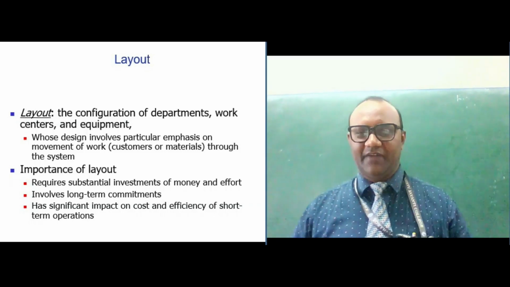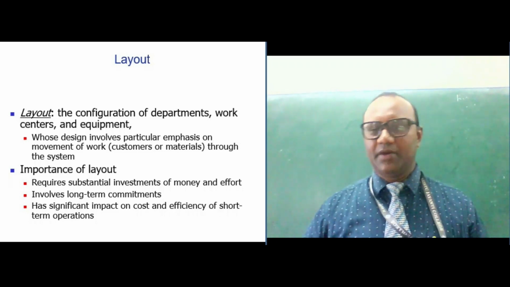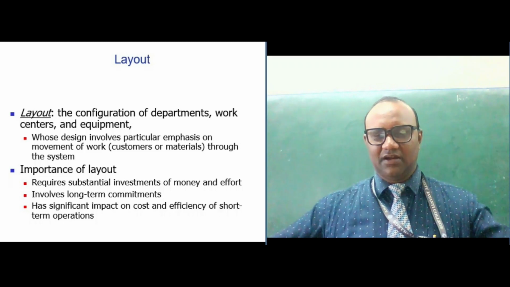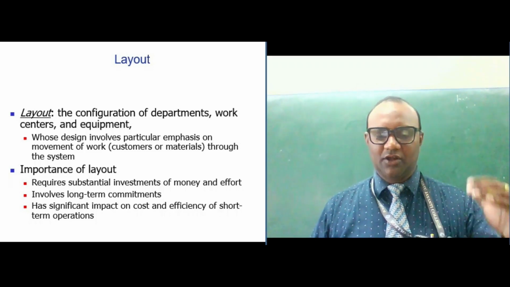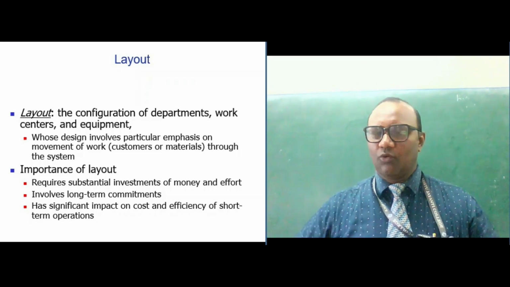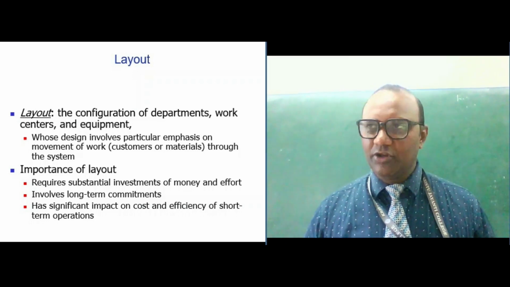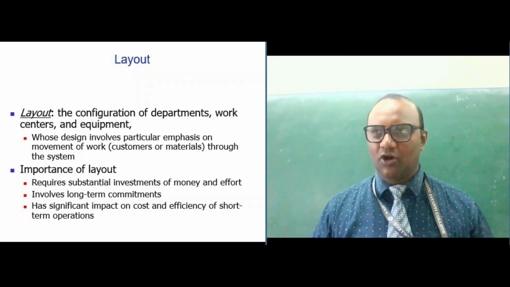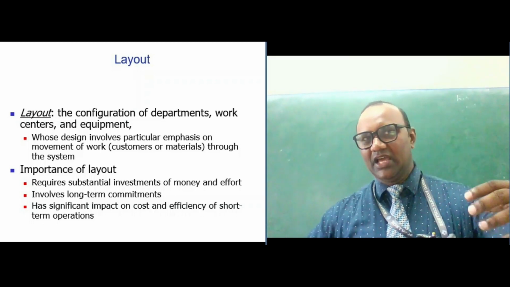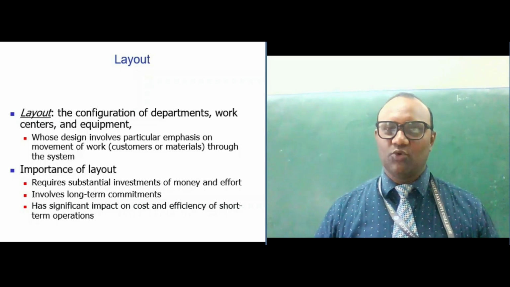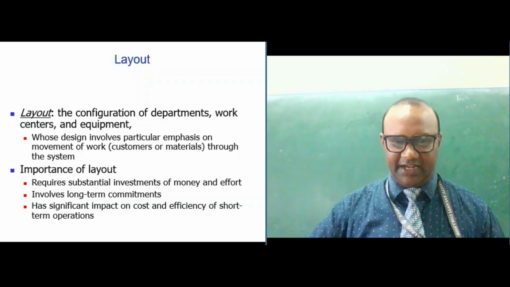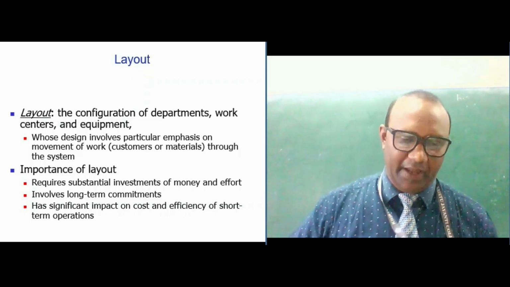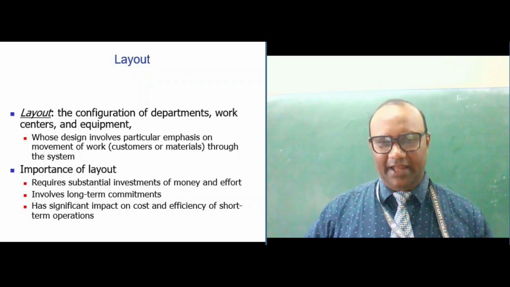When you look at a factory before a layout is set up, it is just an open factory with four walls and a roof on top. Now, what are you going to do in that open space? How are you going to utilize it? What are you going to bring in? Where are you going to set up your workstations and your machinery? Where will the materials move? Where will they enter from and where will they exit? What is the path they are going to take?